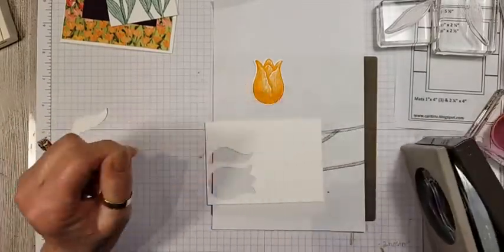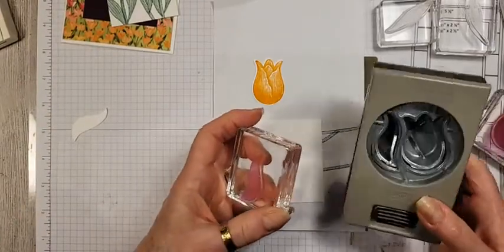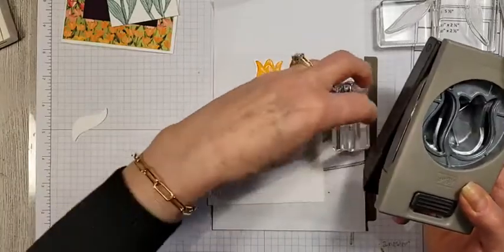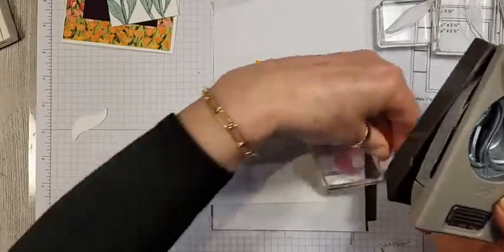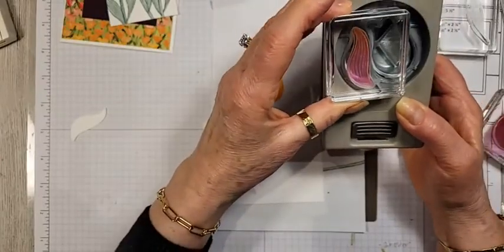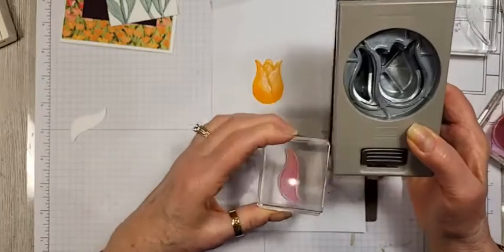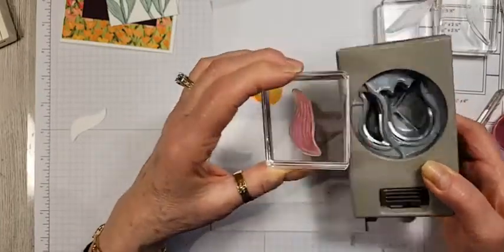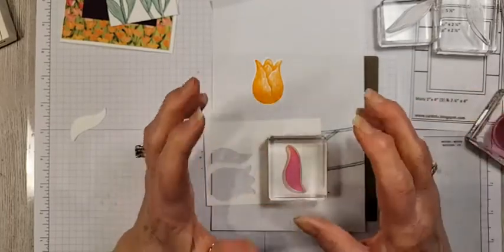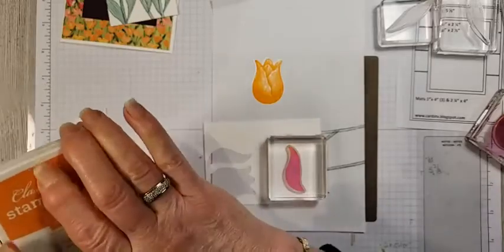Okay, now I need some leaves. So I'm going to do this leaf. So again, see how this leaf is in the punch? Well, you got to turn it the right way around, Erica. So there, you see how it matches up? Like that? Okay, and you want to again stamp this along the edge of the card so that you can get it in there. Okay, so maybe I will change up the color now for the green. Let's use the darker green to get some contrast going.